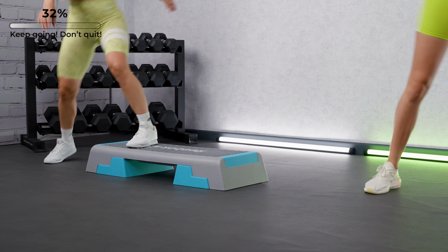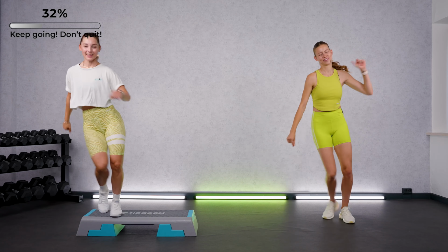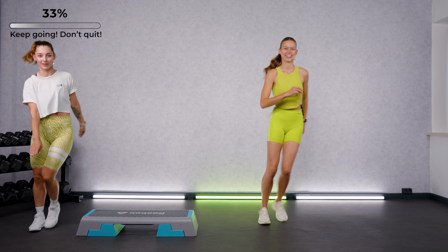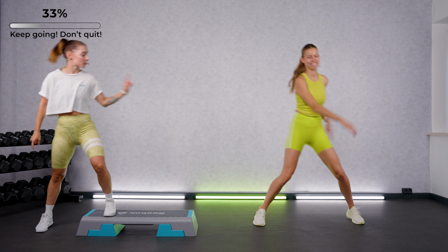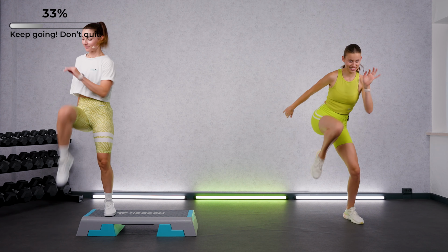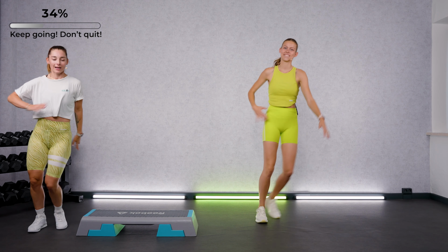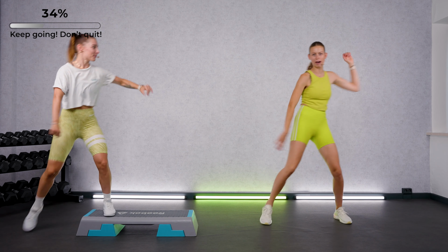So now, up and down. Give me a knee lift. A knee lift up and tap down. Knee lift up, tap down. Yeah, perfect. You can do it on the step and you can do it on the ground. Perfect. Come up. Yes. You can also do a little touch with your elbow on the knee. Yes. For the extra spice.